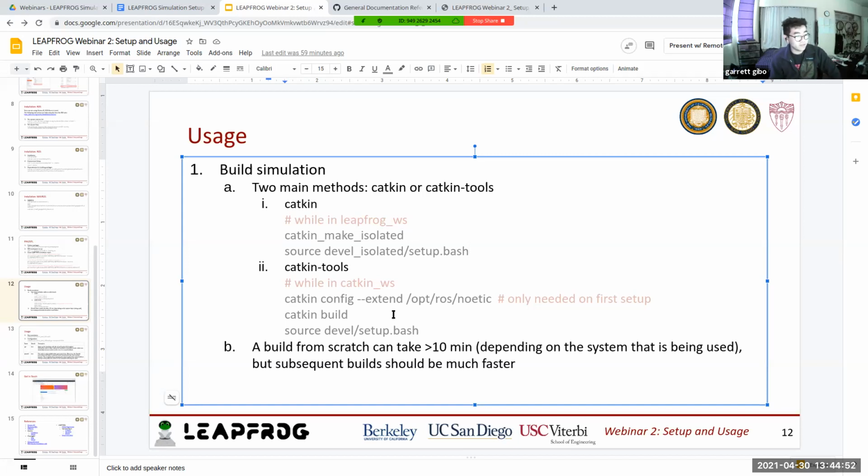The main difference in overall commands is that instead of doing catkin_make_isolated, you run catkin build. So it's a 2-word command versus just an underscore separating it. And this behavior of running packages in an isolated mode is just the default behavior of catkin tools. So instead of doing source devel/setup isolated, you do source devel.